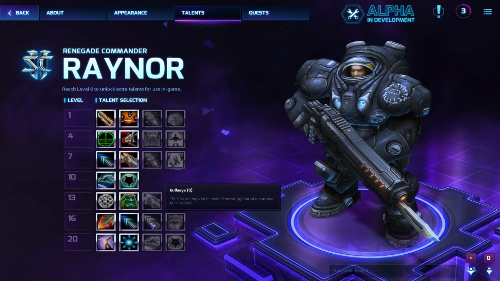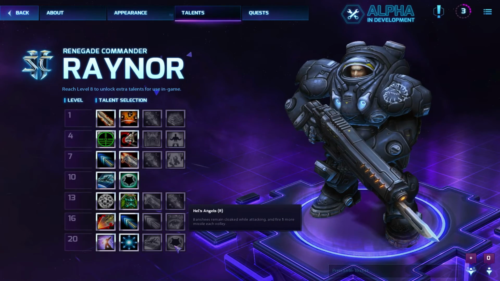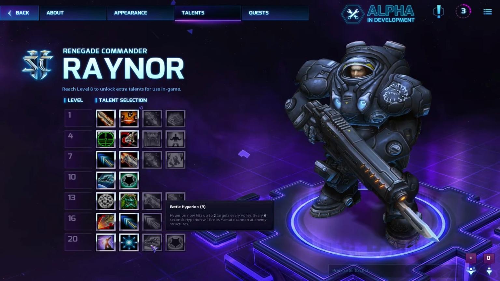Bullseye: the first enemy hit with Penetrating Round is stunned for 1 second. Berserk: activate to increase your attack speed by 50% and movement speed by 10%. So that's above and beyond your Inspire. So you can Inspire, Berserk, and start moving and attacking really quickly. And it looks like, just like Demon Hunter, both of his ultimates can be modified in some way.